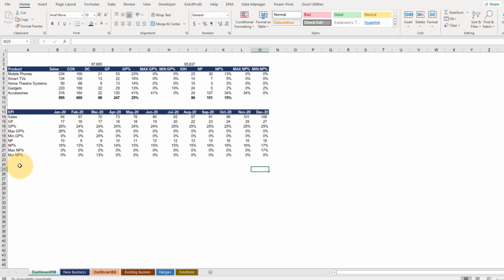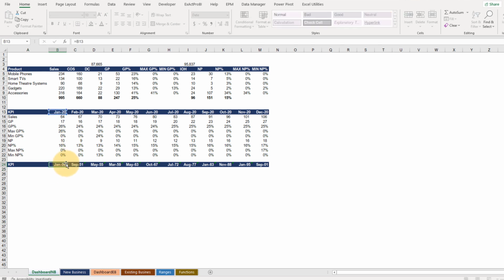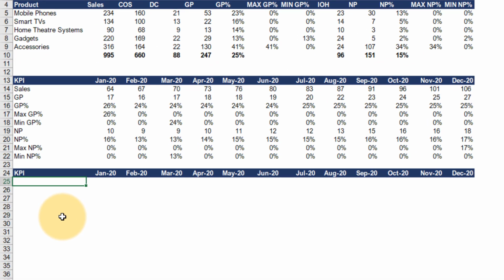And now the last table would be for creating the cash flow chart. So let's copy this heading like this. And Control R, so the dates are same. Here we're gonna type sales collection or cash inflow, payments, OCF, bottom line. The bottom line is for creating up down arrows.